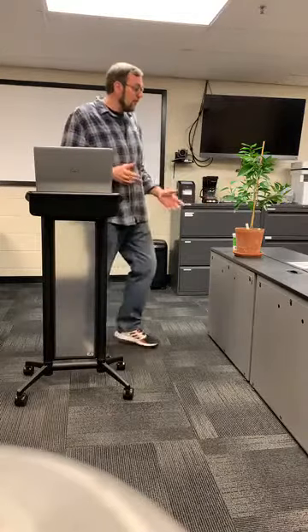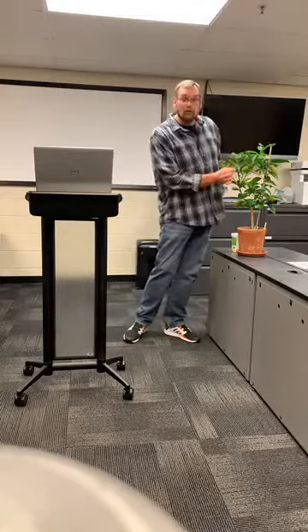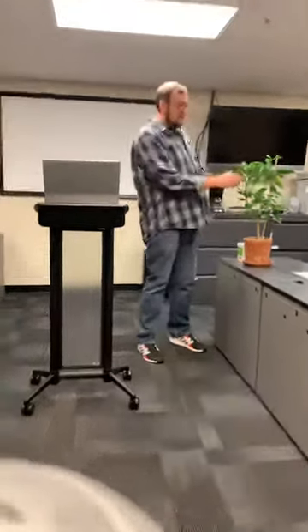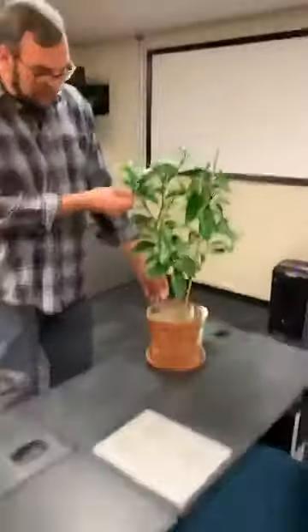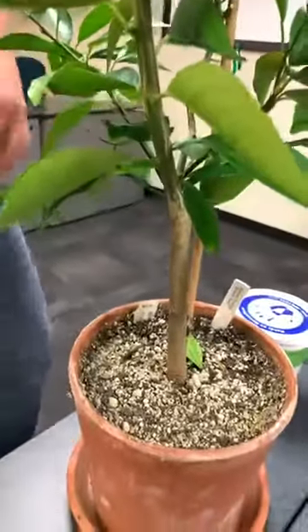Another thing is you can come in every day and gently brush the limbs and leaves, which will knock pollen around. But you've got to be careful — all citrus trees grow some pretty gnarly spikes. That thing would mess you up — it's as dense as a toothpick and very, very sharp. All citrus trees have these. You can cut them out if you want to and make it a little bit easier. But if you've got dogs, cats, or small children, these spikes are a good way to deter them from messing with your fruit. You want to be very careful with those guys — very sharp.